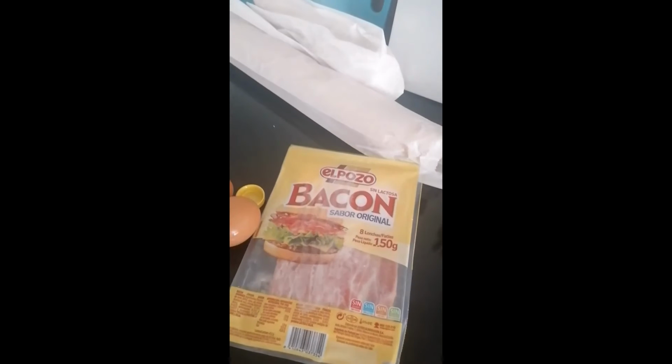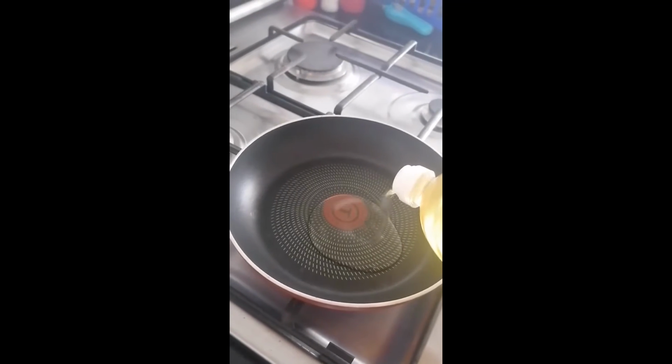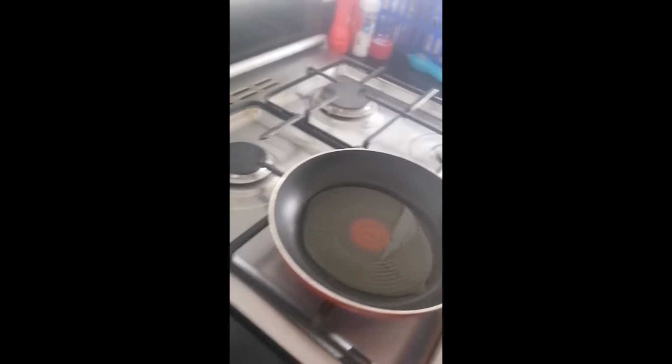Wait, do I want to do the bacon first or the egg first? Never mind, we need oil anyways. That's more than enough.